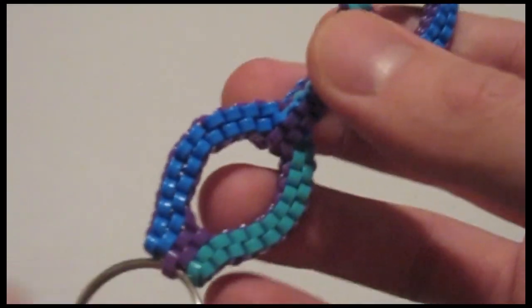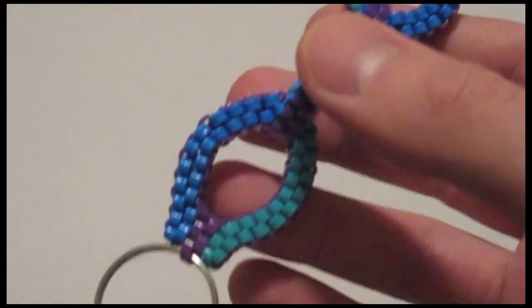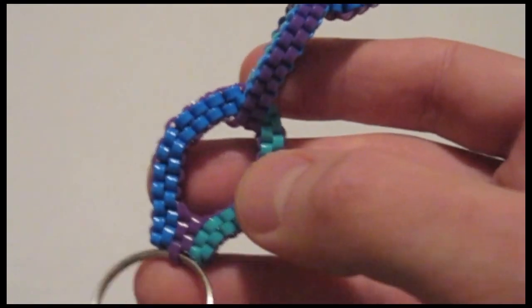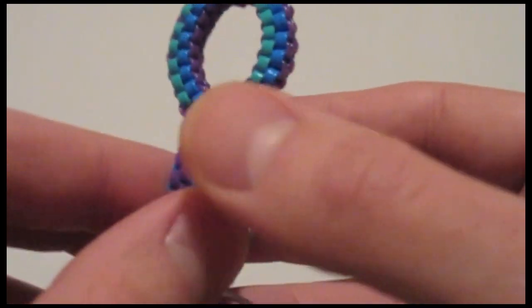Now, the chain link. This starts with four wall stitches. The wall stitch is the 3x1 lanyard. And then it breaks off into two square stitches. And we do 15 of those on each side.